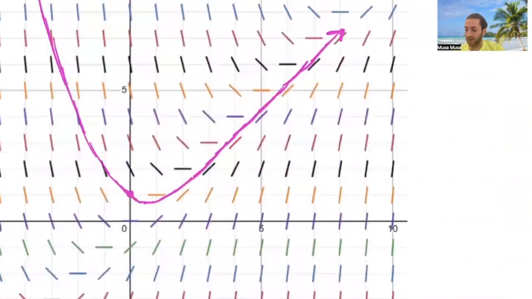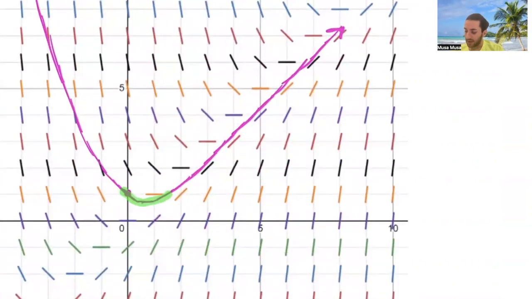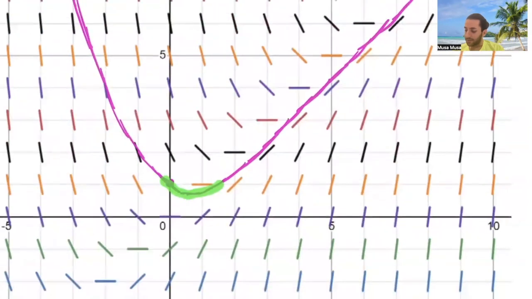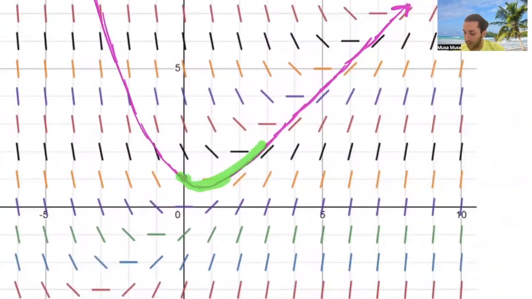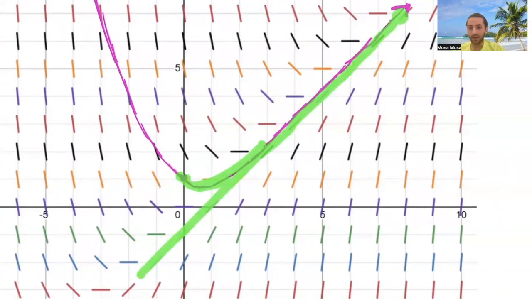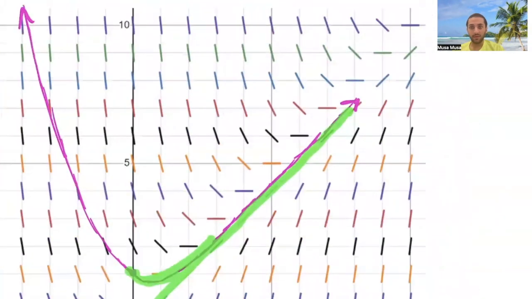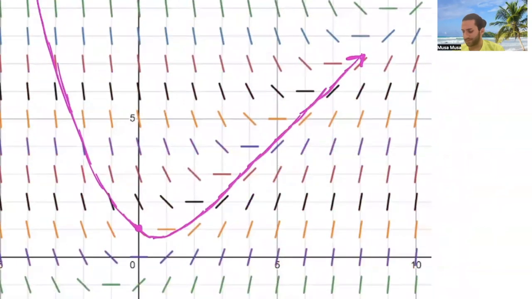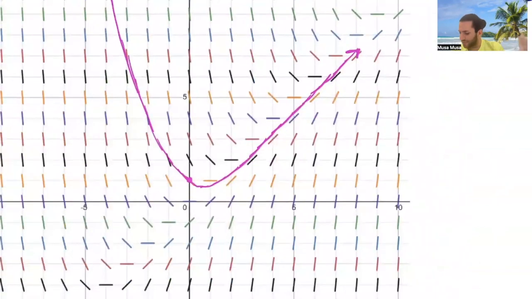Now you might say, Musa, how did I do this part? How do I know it does this? I think I just looked at it and saw that all the gradients were having to approach this particular line here because, yeah, I don't know, I just got a feel for it, I guess. As I moved this way, it sort of directed me to keep going in the same direction. Each of these lines was sort of directing me to just keep going up. It wasn't like they directed me to keep going up and then one of them started doing this. And in that case, I would have turned around.